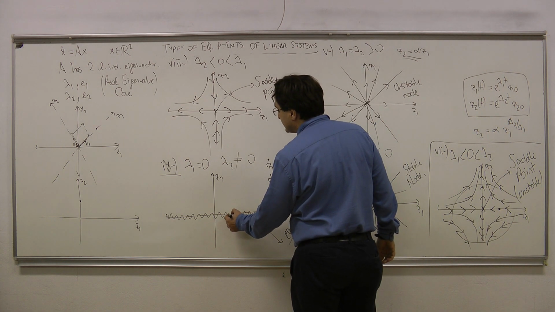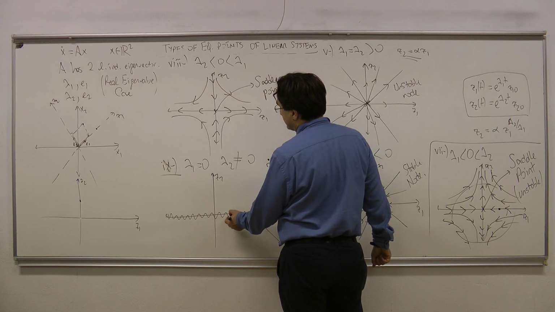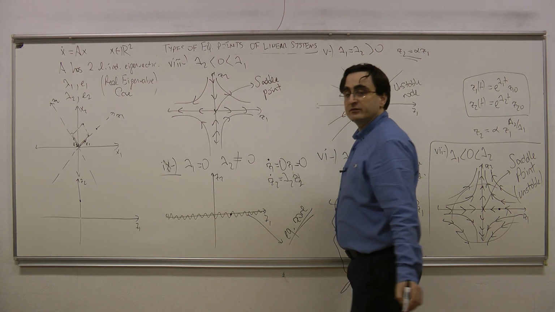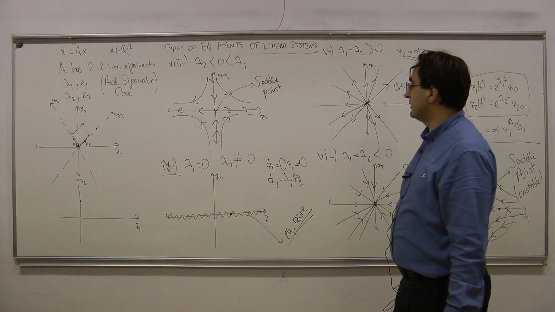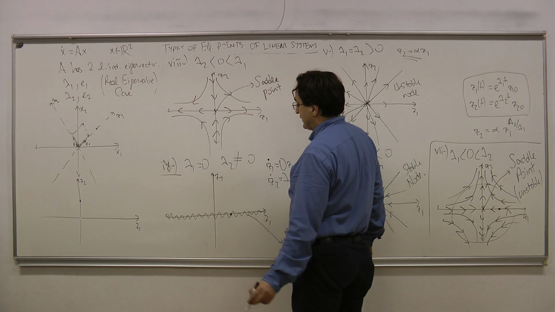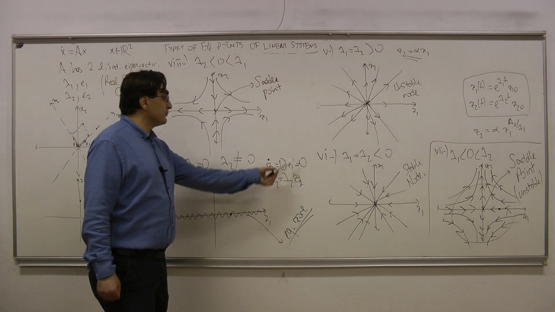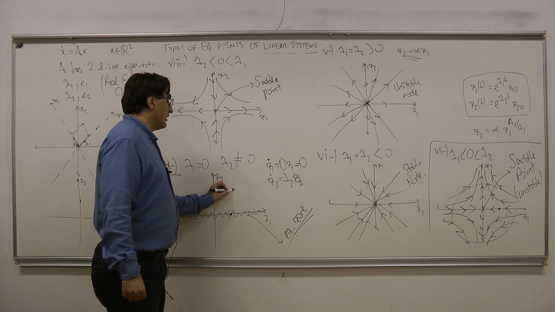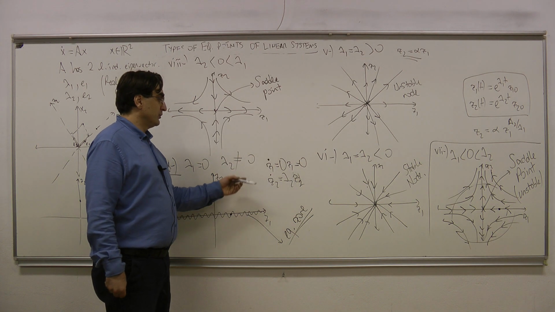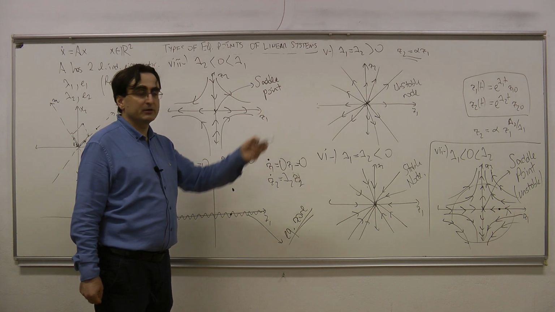So if I start the system anywhere on the Z1 axis, the trajectory is going to remain there forever. Nothing will move if I start the system anywhere on the Z1 axis. But if I start the system somewhere outside the Z1 axis, what is going to happen? So we see that from the first equation, wherever I start the system, the Z1 value will not change. Because here we see that Z1 dot is always 0 according to the system equations.